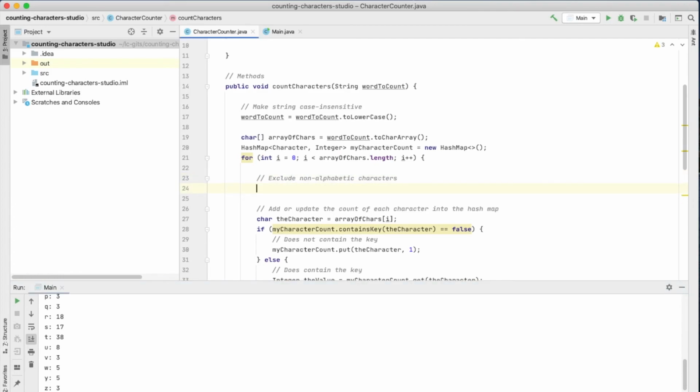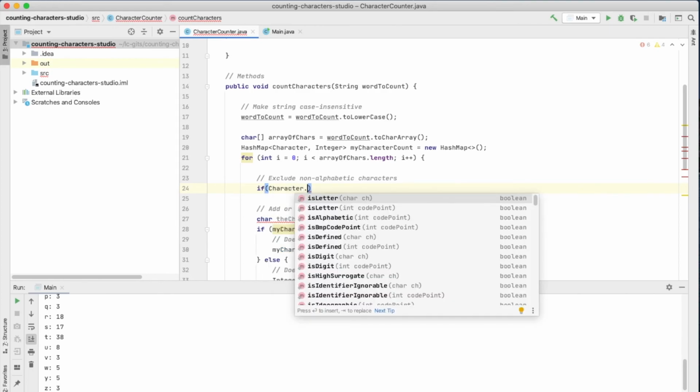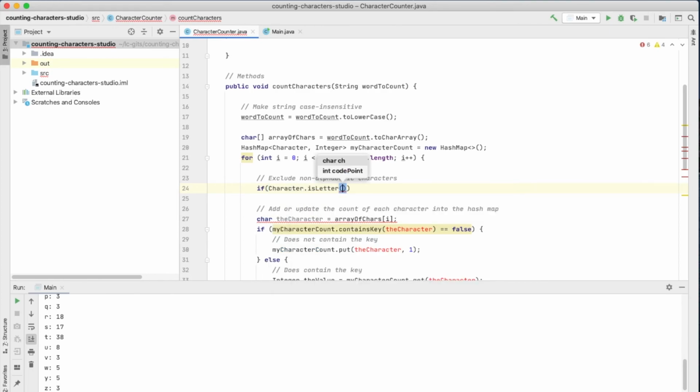Let's create an if statement because we need to make a decision whether or not it is a letter. So now knowing we need to use that character isLetter method, we call out the Character class. We say .isLetter, and now we need to provide a character for it to check. So I'm going to provide the index of the array of characters that we're at to check if it's a letter.